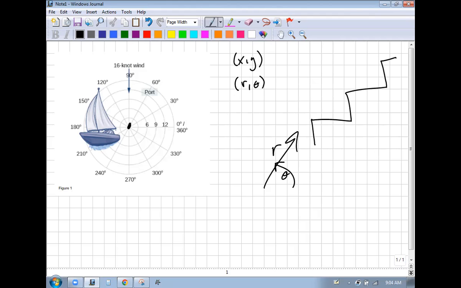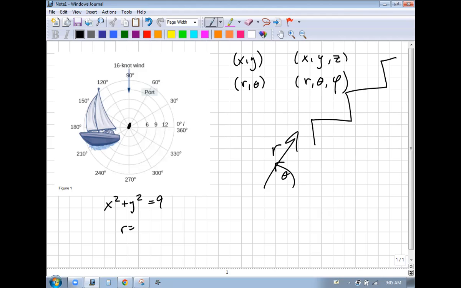Then you can also go to 3 dimensions, X, Y, Z, and then you would have R, theta, and phi. So you'd have an angle around you and then an angle up and down and then how far to go in that direction. You'll see that some equations, like for a circle, x squared plus y squared equals, say, 9, you know that's a circle of radius 3. If you don't know the Pythagorean theorem and you look at that, you might not intuitively realize that's a circle.